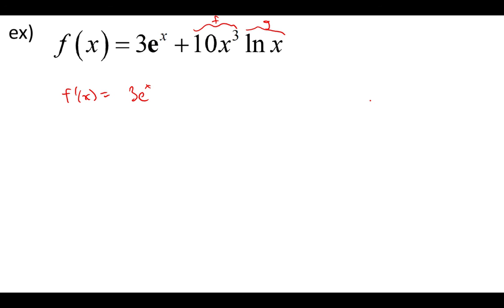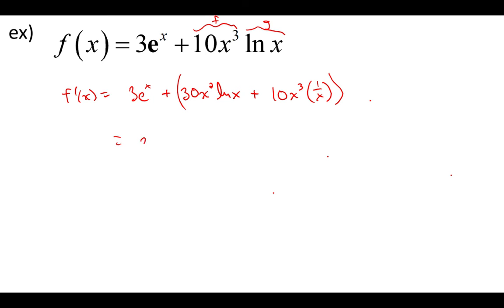Look at those as two different functions. Again, I like to keep the 10 with the x cubed. Just consider that my f. So plus, and then we got a product rule, first derivative of the first one, which would be 30x squared. And if you want to throw this whole thing in parentheses, you can. It's kind of helpful to just help you keep track of it, I think. So you do the derivative of the first one times the second, ln of x, plus original first one, 10x cubed. Derivative ln of x is 1 over x.